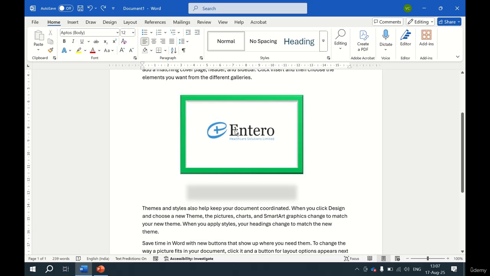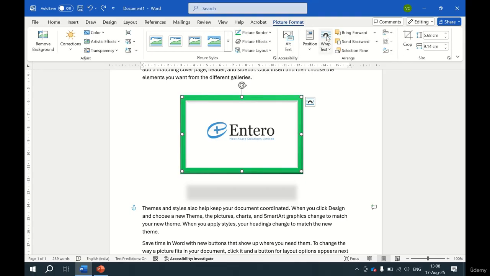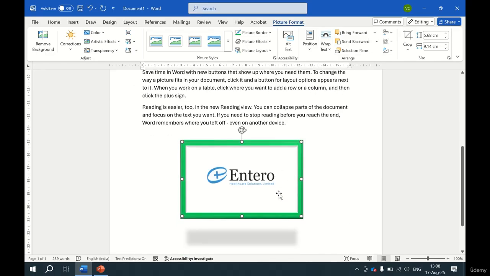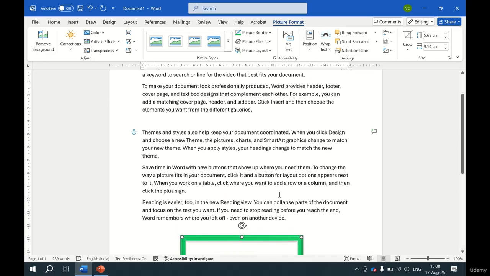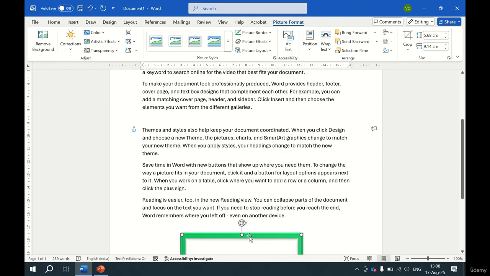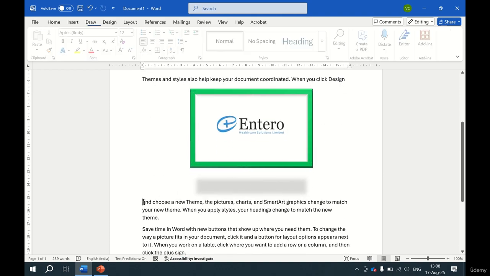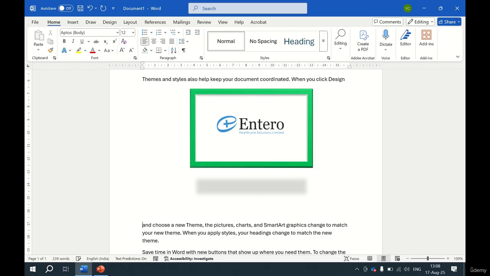As you can see here. But now let's say for example I'm going to Picture Format and then to Wrap Text, and then I'm putting this option off. Now see this. Now if I'm pressing enter, see, this image is not moving.